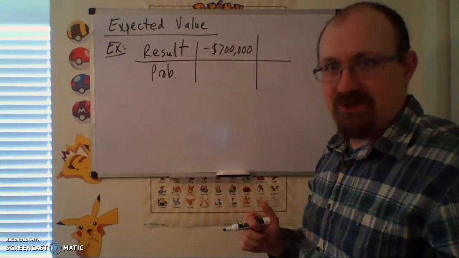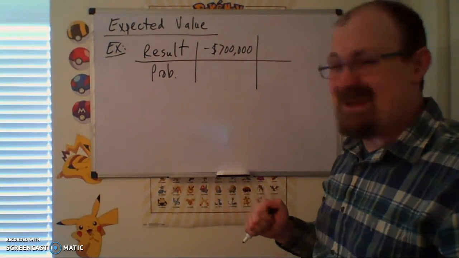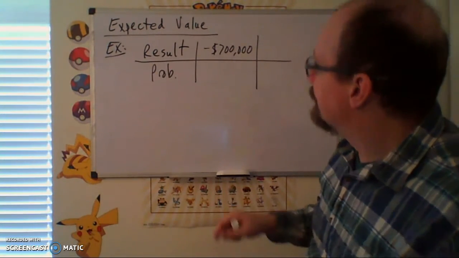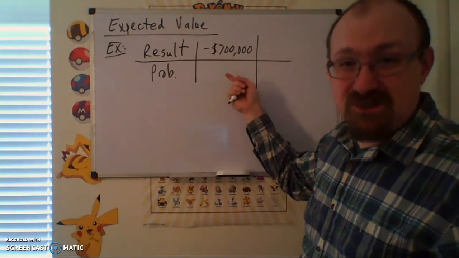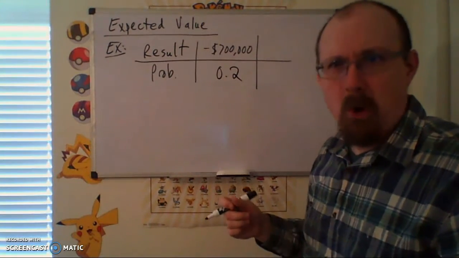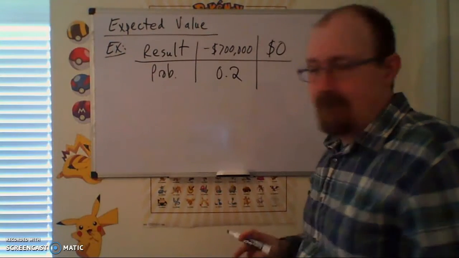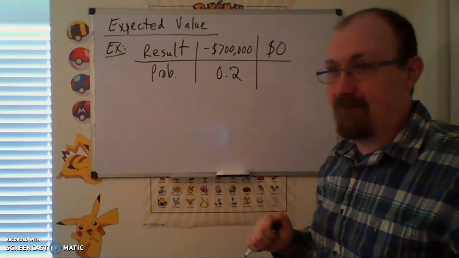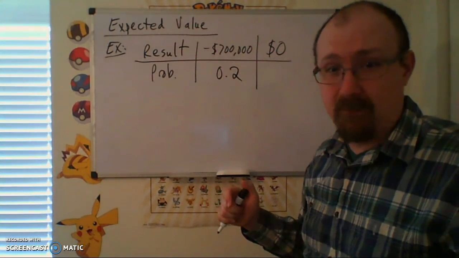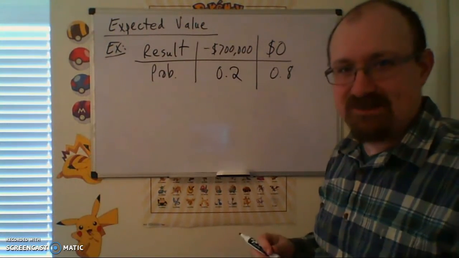Now, being a corporation that's big enough to face a product liability case, they've got a legal team who's worked on this, and it says there's an 80% chance that the court ends up finding us not liable for some reason or another. So that means there's only a 20% chance that this ends up happening. As a probability, that's going to be 0.20 if you want to write down the zero. On the other hand, if the court finds in our favor, we'll assume legal fees and stuff are already covered by the fact that this corporation is big enough for a legal team. And that's where the 0.8 probability, the 80% chance, comes up.